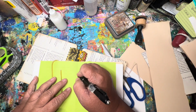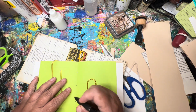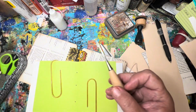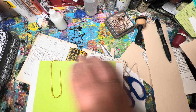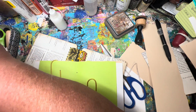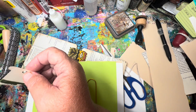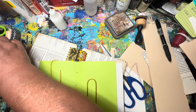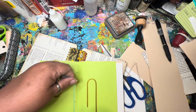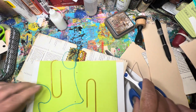One in the center, one here. One here, that's close enough for me. We probably don't even need an awl for that, as long as we are using that big old needle. Still do 1, 2, 3-ish.